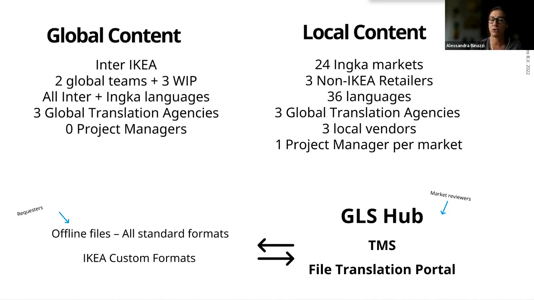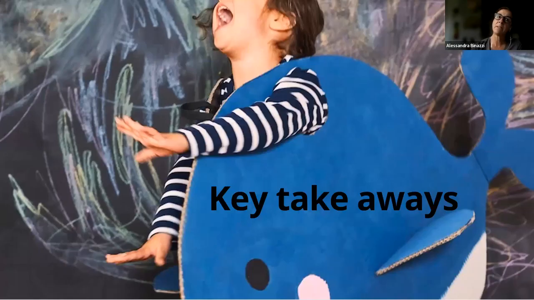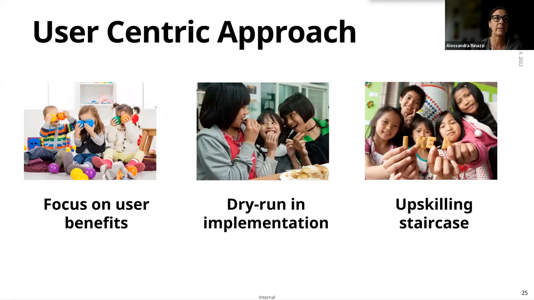And at the bottom, it's just showing how this different content is plugging into either the TMS directly or the file translation portal. So let's go to the next slide and talk about some key takeaways that we've learned over the past several years. Let's take a look. Johan, move on to the next slide, please. So we have actually grouped these takeaways in two main categories.